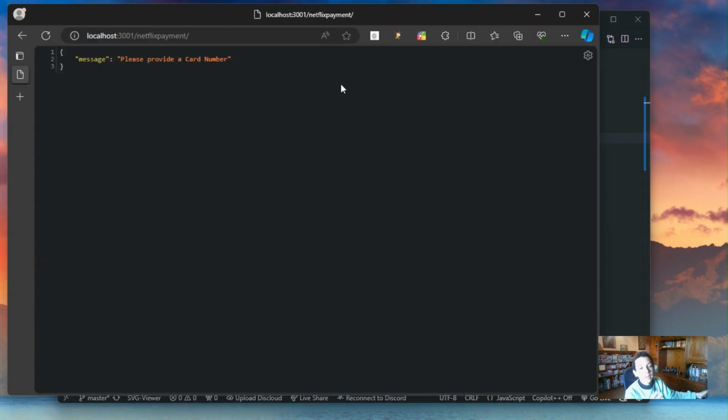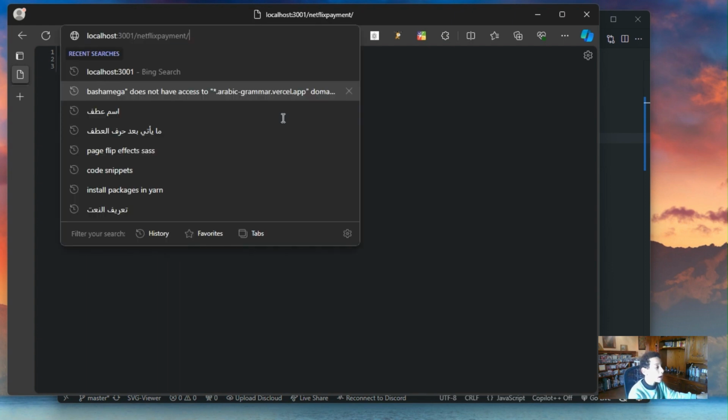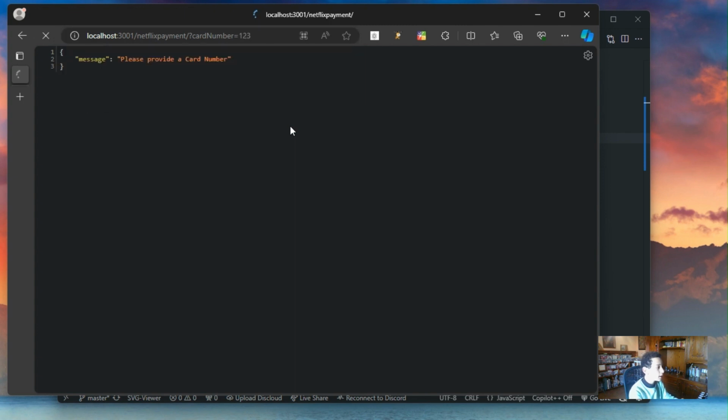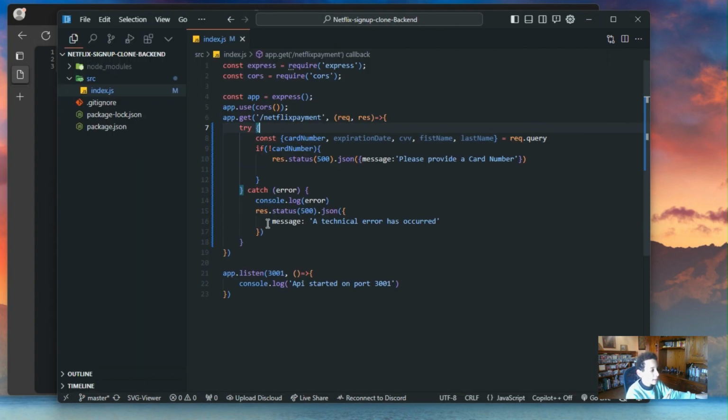Now it says please provide a card number, and if I provide it, card will equal 1 2 3 for example, then it will keep doing this because I didn't add anything else.